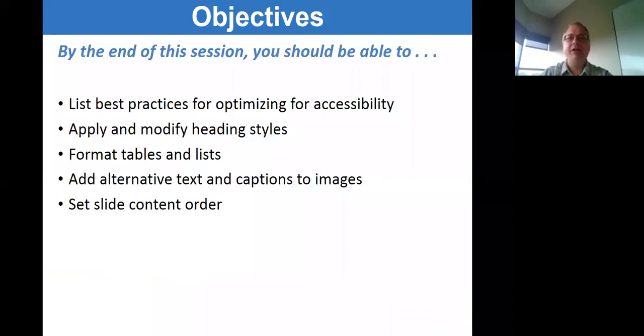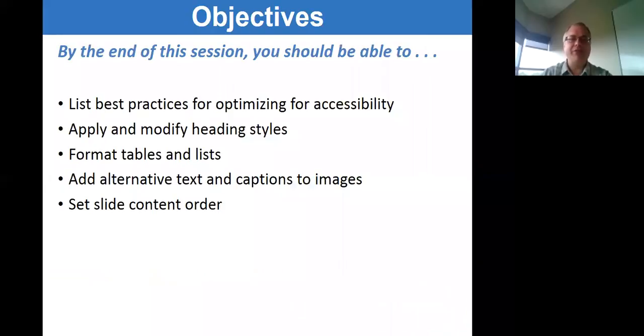We provide a lot of different types of training on most of the centrally supported tools here at Penn State: I2, Canvas, sites at Penn State, that sort of thing. More recently, Office 365, that's been our big push for the last 6 months or so. I got involved with the accessibility things going on at Penn State way back when I still worked for TLT, and a committee was formed to address accessibility issues at Penn State. They're called the ATI, Accessible Technology and Information Committee. I've been involved with them ever since, and through osmosis, I've picked up a lot about accessibility. So I'm happy to be here today and talk about it.